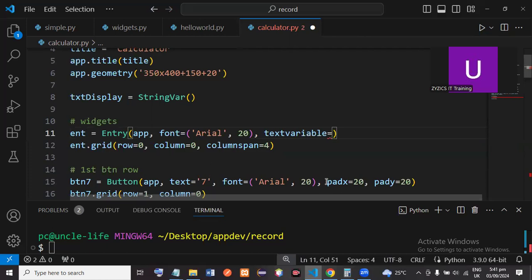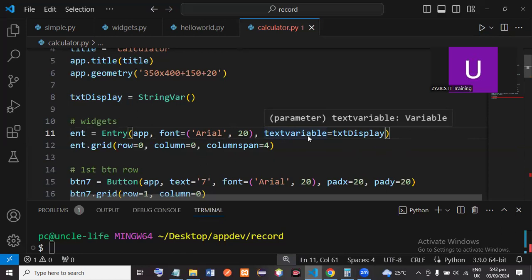These variables for entries are called text variables, whereas if we are calling a function when a button is clicked, we'll use command. Just take note of that important information. So text variable now is this text display that we copied, and that works now, right? So we have our text variable on that entry box.